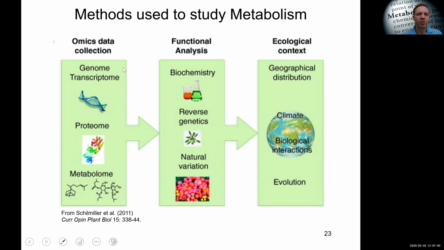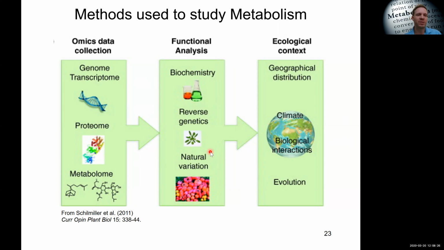Right? And so this currently includes a lot of what we call omics technologies. So these are genomics, transcriptomics. I already mentioned metabolomics and the metabolome to you. These are high throughput tools to generate large sets of data on metabolites, genes, and enzymes that we can utilize. And we can combine these with more specific experiments, such as biochemical experiments, for example, enzyme functional assays, those types of approaches. We can do genetic experiments, so we can actually modify and understand the function of a gene in its natural environment. And we can do so by trying to understand natural variation.